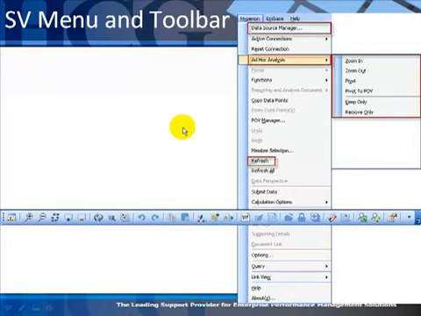Just like any Windows product, SmartView has a menu and a toolbar. And if you're using Excel 2007, it also has a Hyperion ribbon. In the menu, you'll notice commands like Data Source Manager at the top. If you're working with SmartView 9, however, Data Source Manager was at that time called Connection Manager. Once again, I'm using version 11.